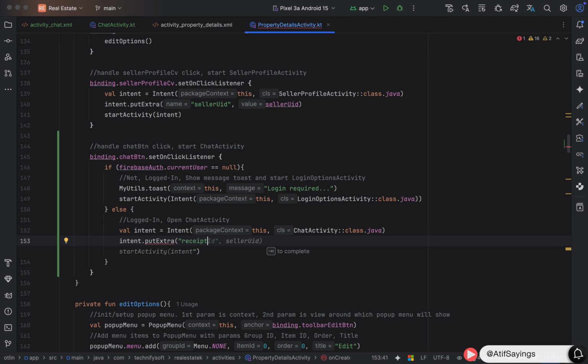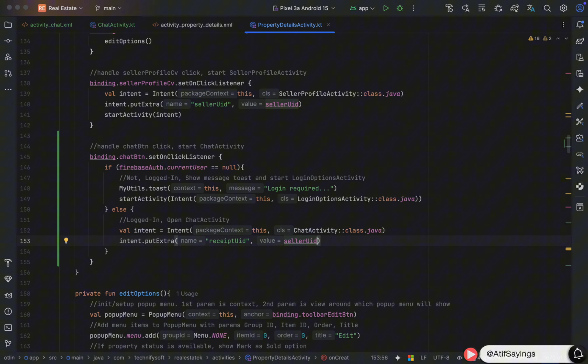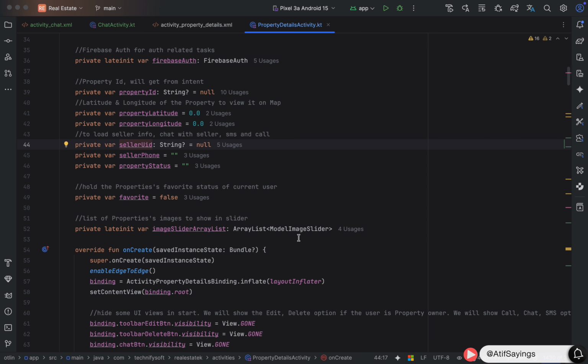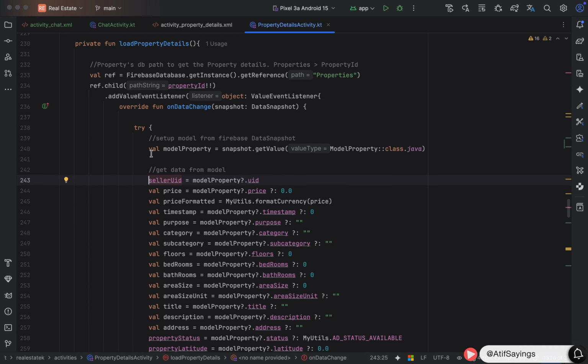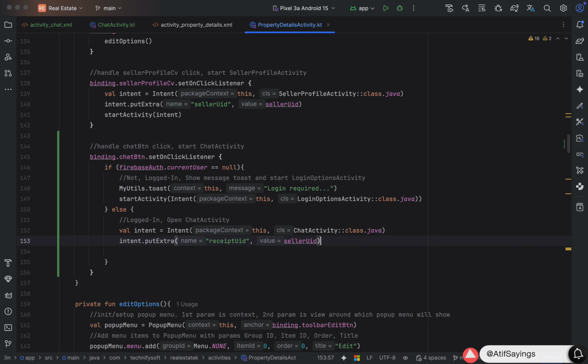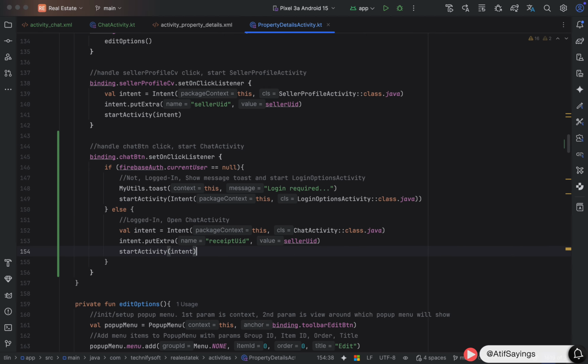Key name will be receiptUid and as a value pass sellerUid, which we have declared in the class level and is of type string. We have initialized this in the function loadPropertyDetails. Now come again in the else statement in the chat button click listener, startActivity and pass the intent as parameter.